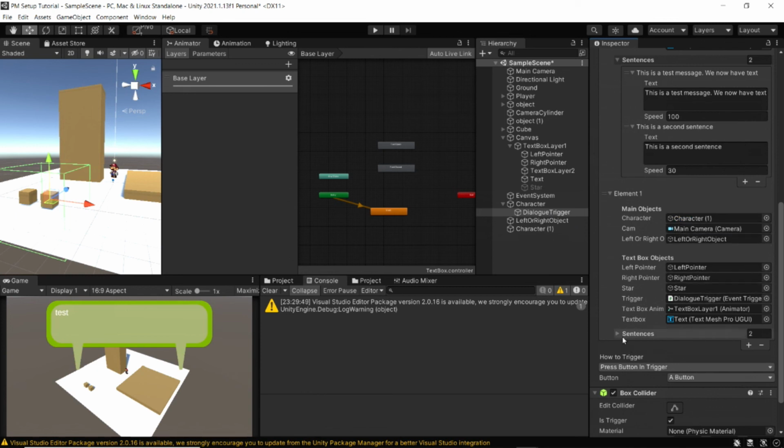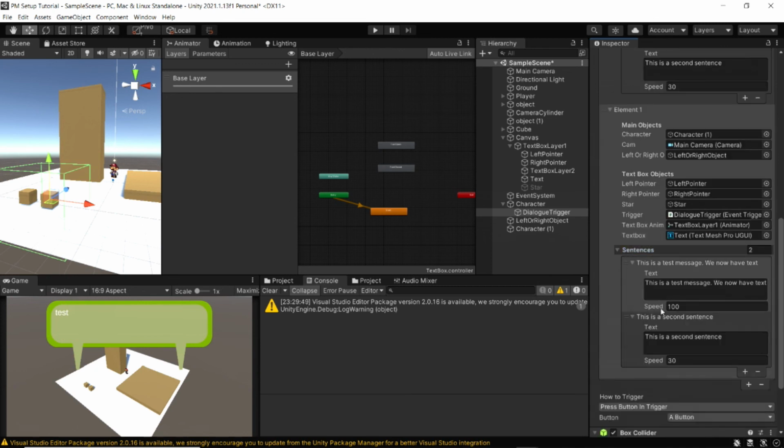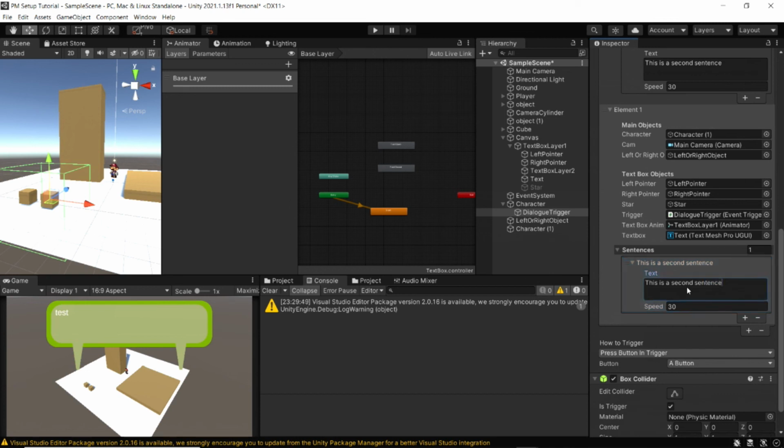And then I can go to the sentences and change the sentences. Let's just have one, and we'll say, I'm a different character. And set the speed to 100 again.